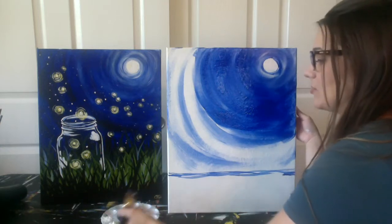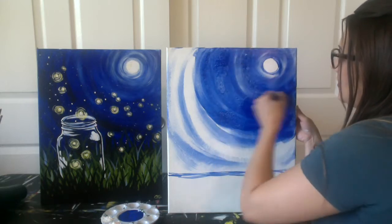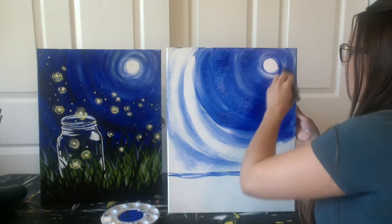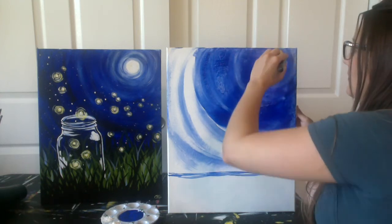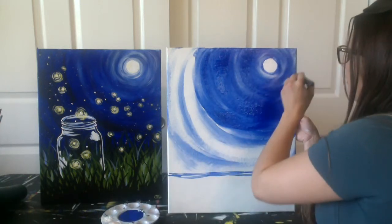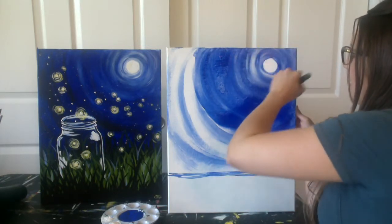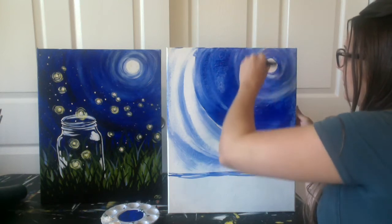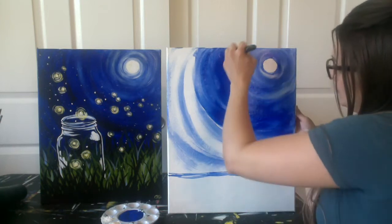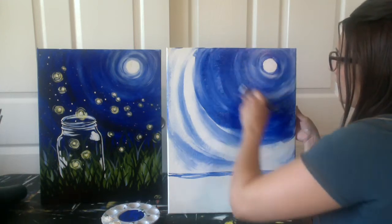If you see that you have just a big streak of white, you might have had a little bit too much paint, but that's not a huge problem. You can always dip back into your blue and put that back in. Not a big deal. Following that same circular pattern that we've been doing, we're going to make it look like this light is radiating out from the moon. If I want to add maybe a little bit more blue, I can do that.